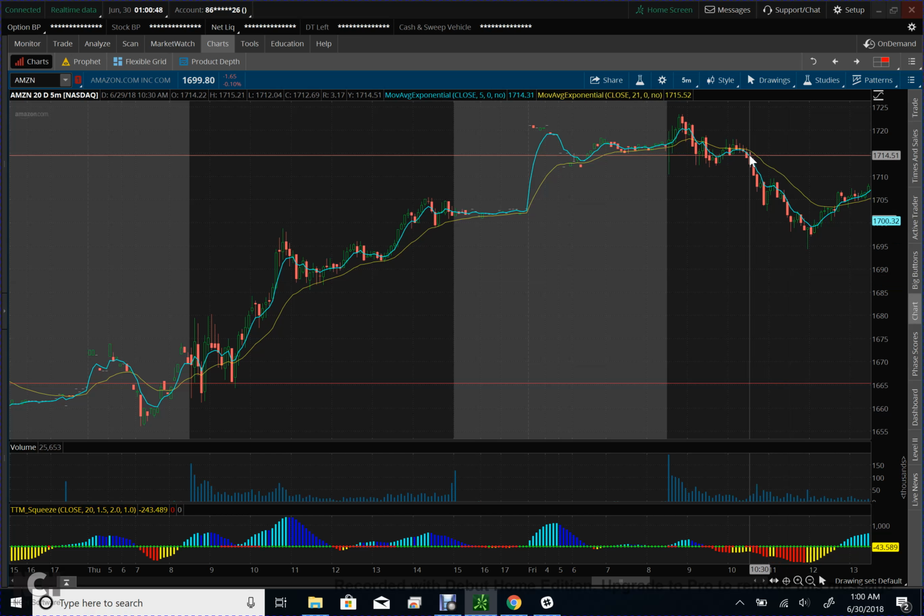And this reminds me of, let's see, was it last Friday? I don't know if it was last Friday or the Friday before, but there was like this head and shoulders. Sorry for that, excuse me. There was this kind of head and shoulders here, shoulder, head, shoulder, and it looked like it was going bullish, and then it just fell out of the sky. So that's kind of what I'm seeing here.